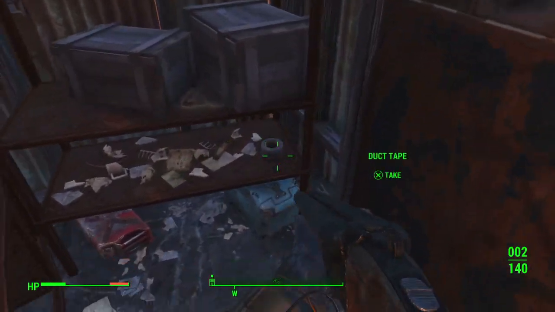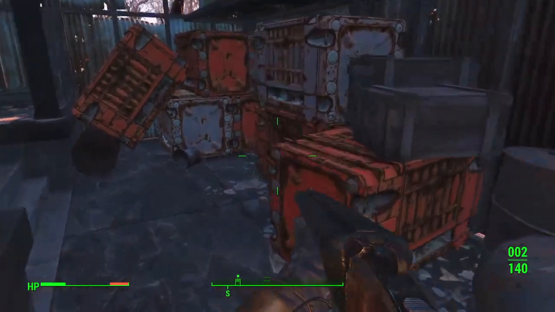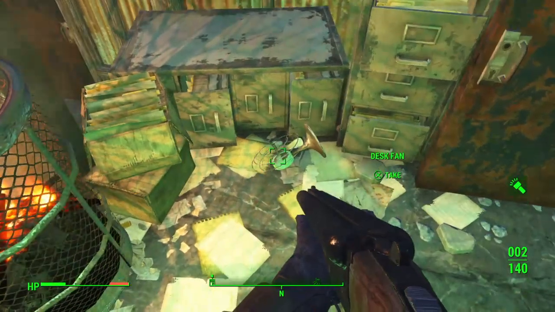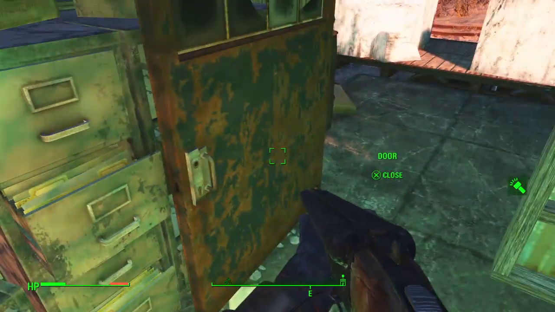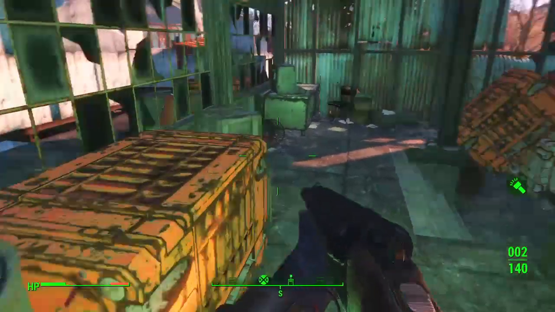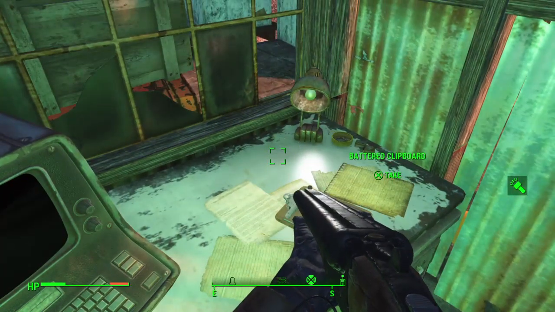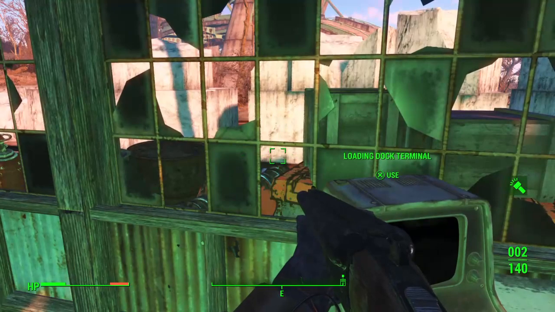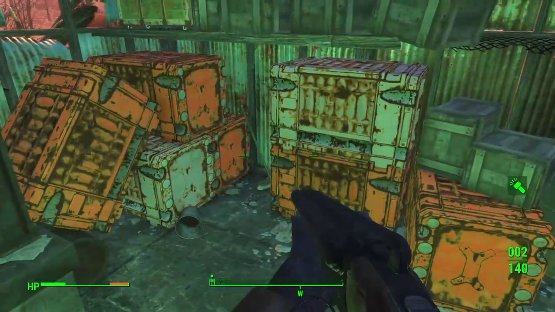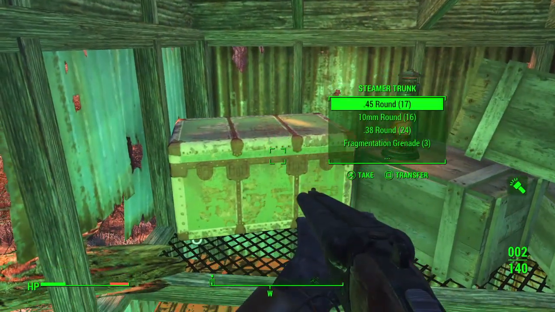Bobby pins that I don't need. What's behind the door? Squirrel on a stick. Awesome. I'm gonna turn the Pip-Boy light on. I'm gonna look around for a minute before I jump on that terminal. Oh, look, click, click. Thank you.